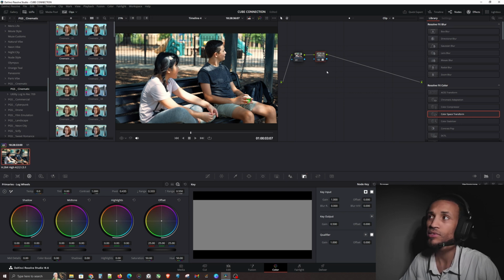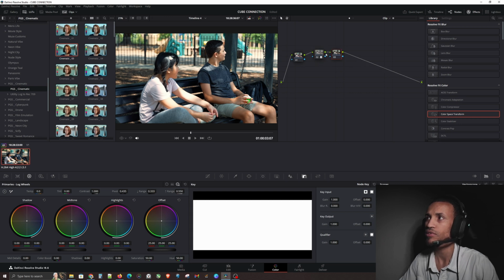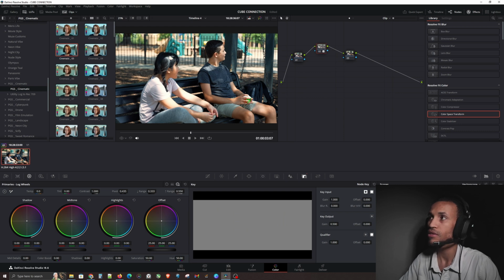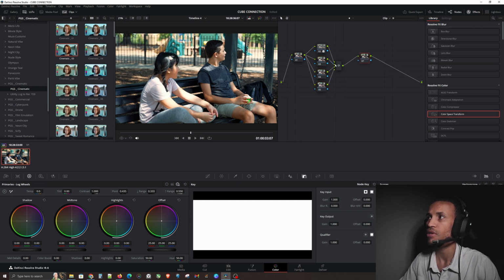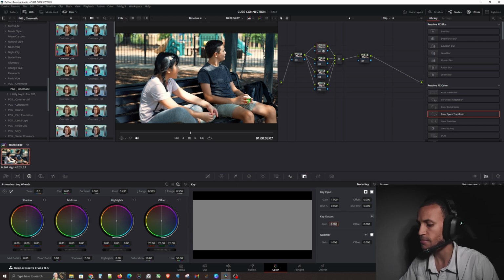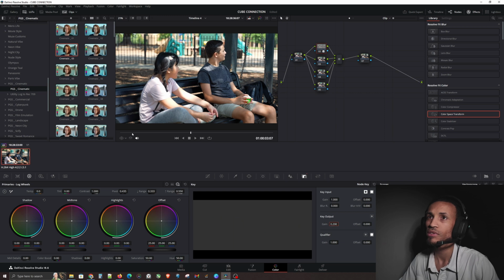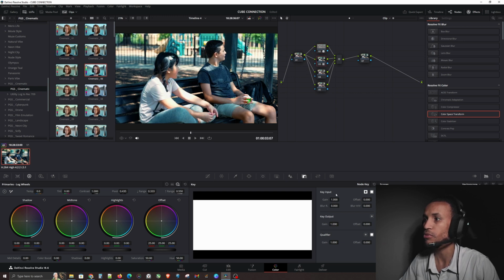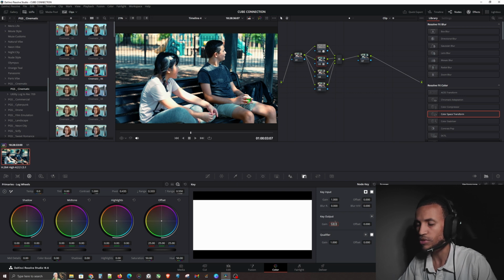Okay, I will show you guys a very quick preview on how I use LUTs, and you can actually mix LUTs. So let's say, for example, you liked elements of this. So let's open up a new node here by hitting Alt S, and we're going to hit Alt P so that we can get a parallel mixer node, right? So that these can all happen simultaneously. And what I would do is maybe put this at 0.2. Then you can grab one like this one, and maybe you want that one to be not as dominant, so 0.1.